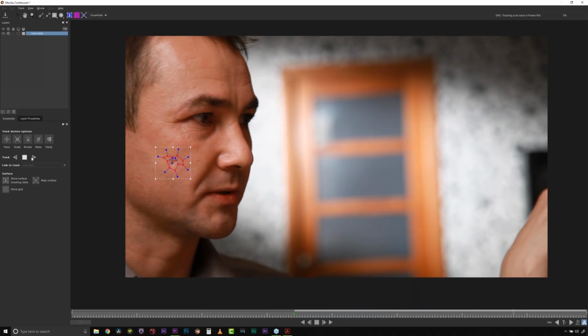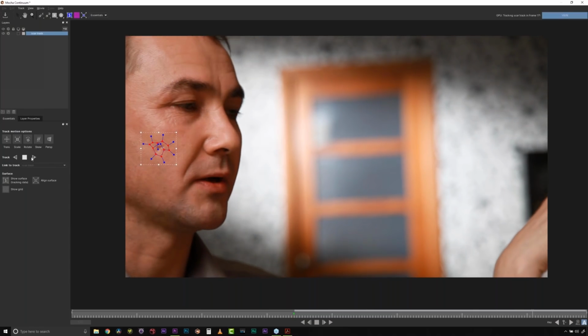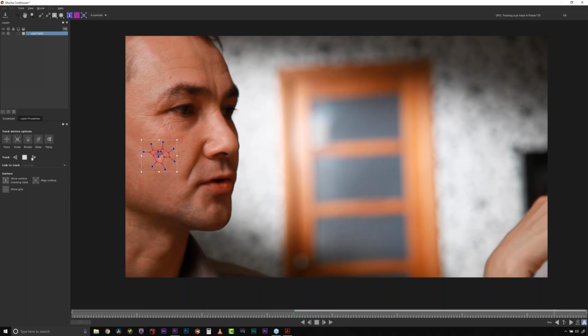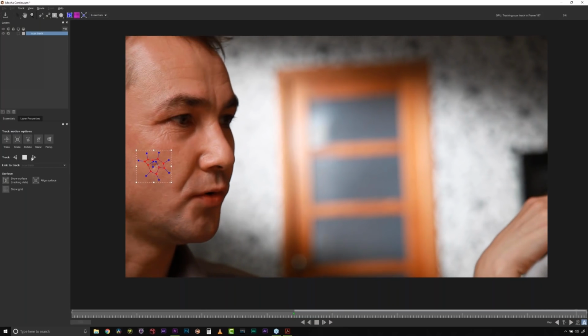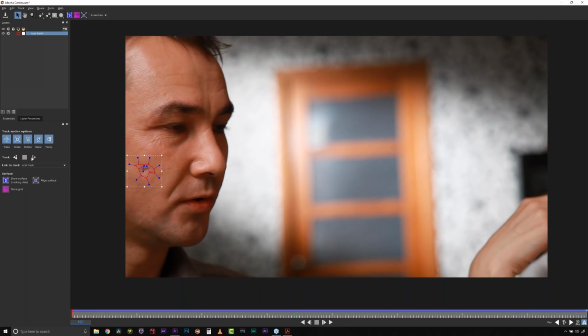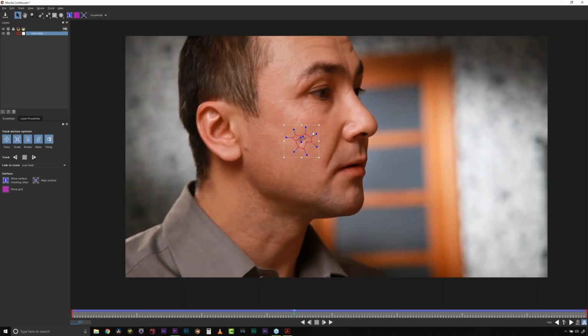So you want the texture to be largest in frame, least blurry, and most parallel to the camera, because that's going to give you the most detail. You're never going to have a perfect intersection of all of those things. Well, rarely are you, but this is actually a pretty good example of a perfect intersection. But rarely are you going to have a perfect intersection of those things. You just have to use your best judgment. Least blurry is always more important than larger in frame.